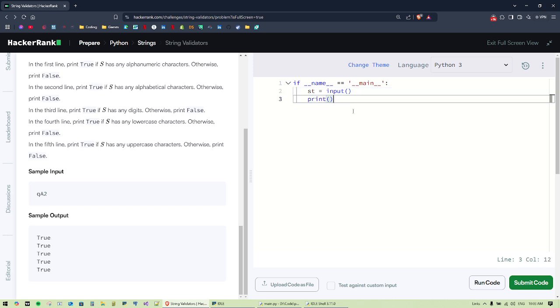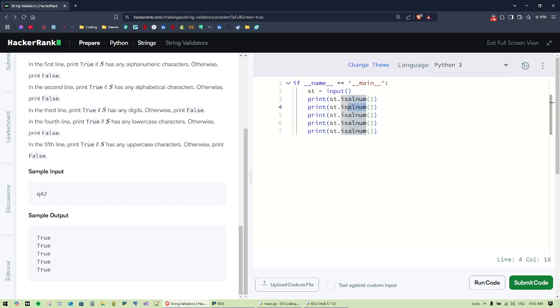So we can just print any. Well, actually, I can just kind of prove my point here. This is st dot isalnum. I'll just copy and paste.